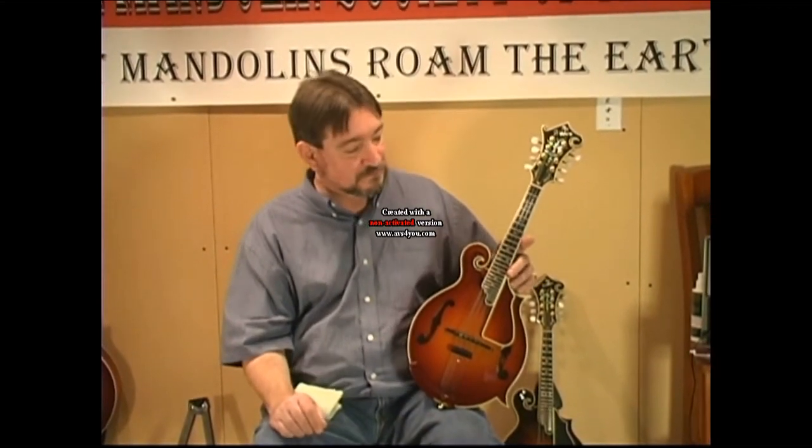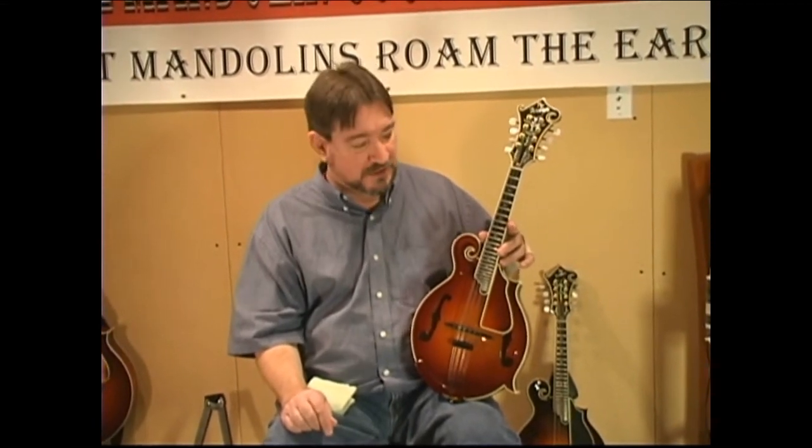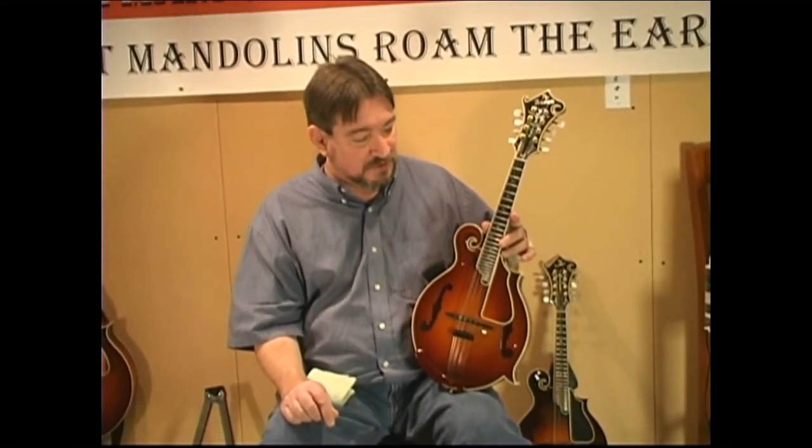This instrument has a radiused fretboard, and the radius that I choose to use is an 8. The most common radius on fretboards for mandolins is a 10, which is a little more flat, but I prefer a little more of an arch, so I like the 8. And it also has a wider neck. I love the spacing and having room to move, and it gives me the ability to work more comfortably with my hands given their size.